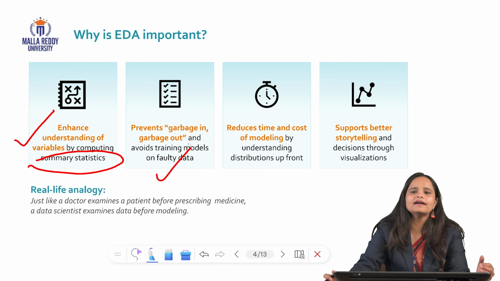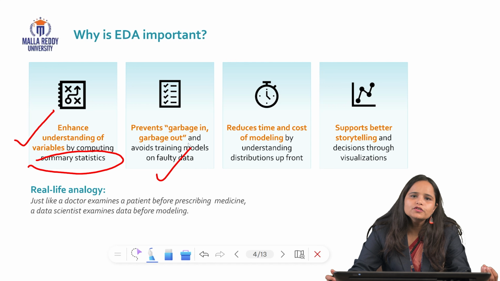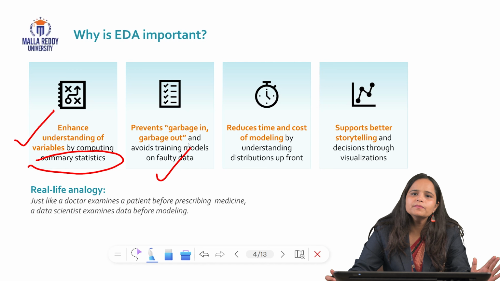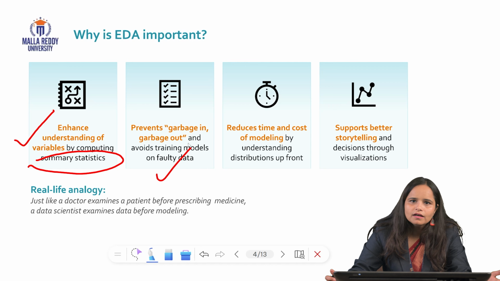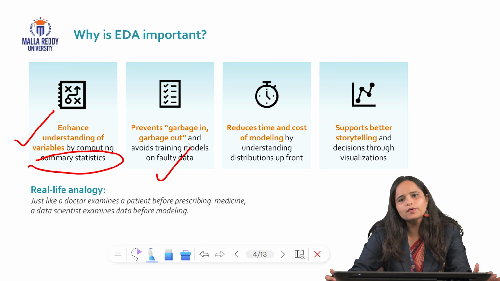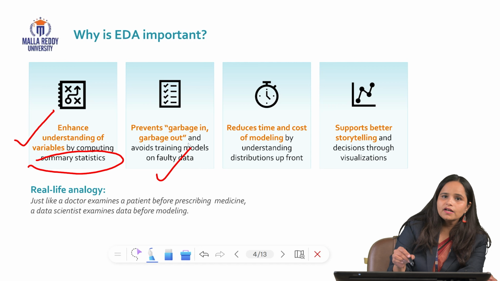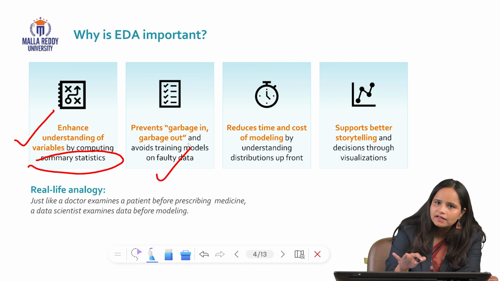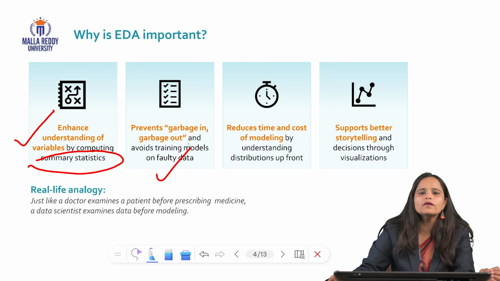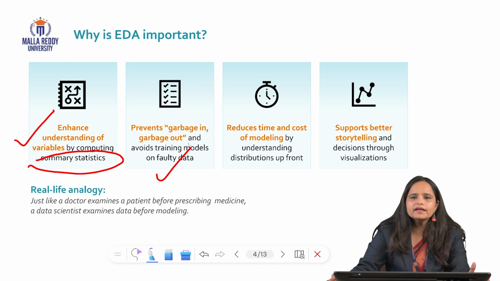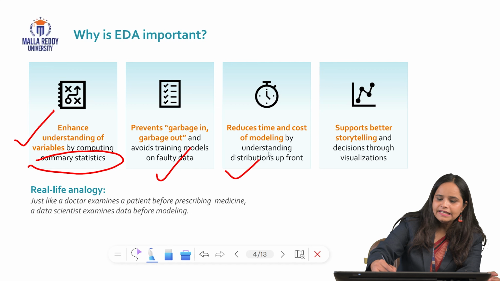In cleaning the data, we are going to remove the duplicate values. We check for any missing values, null values, and according to the requirement, we can either delete the columns or the rows. Also, we can perform imputation. We can replace the missing values. Depending upon the required action, we are going to clean our data set. So, if we give clean and error-free data to our machine learning model, we can get accurate and trustworthy outputs.